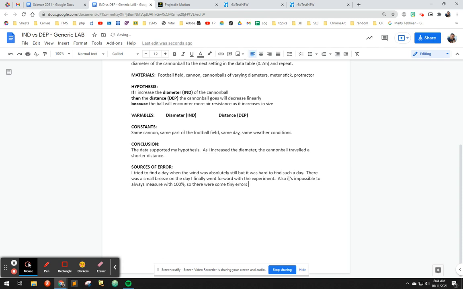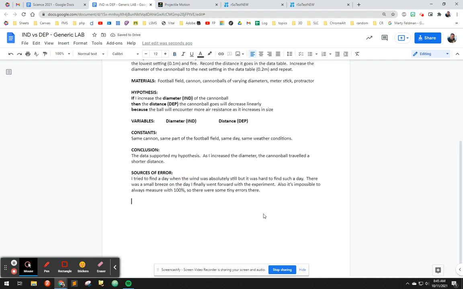tiny errors there. And to make matters worse, when you start doing calculations in a science experiment, think about every time you have to drop decimal places, because when you do math, you end up with these huge decimals, and nobody's going to keep all of them. So you end up dropping at least a tiny bit of the mathematical value in that. So just being clear, there's always sources of error. It's impossible to have an experiment with no source of error. Okay, so that's how I would do that.